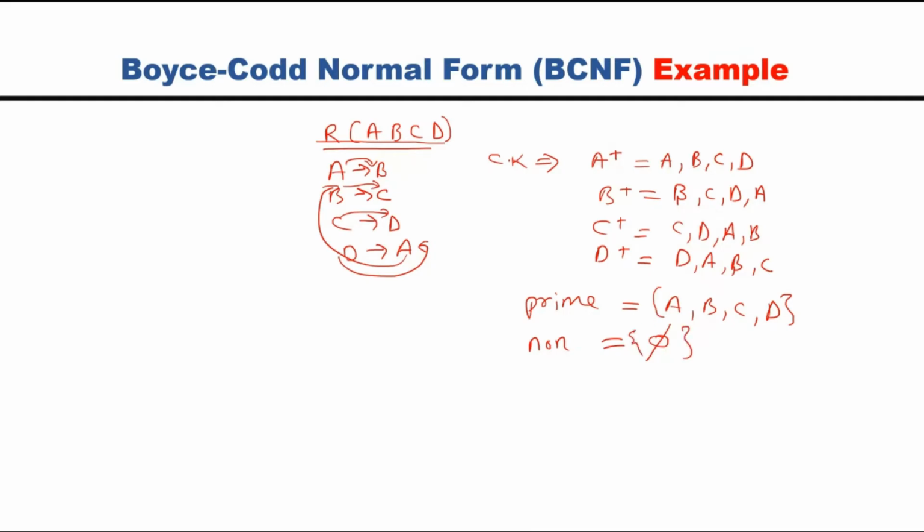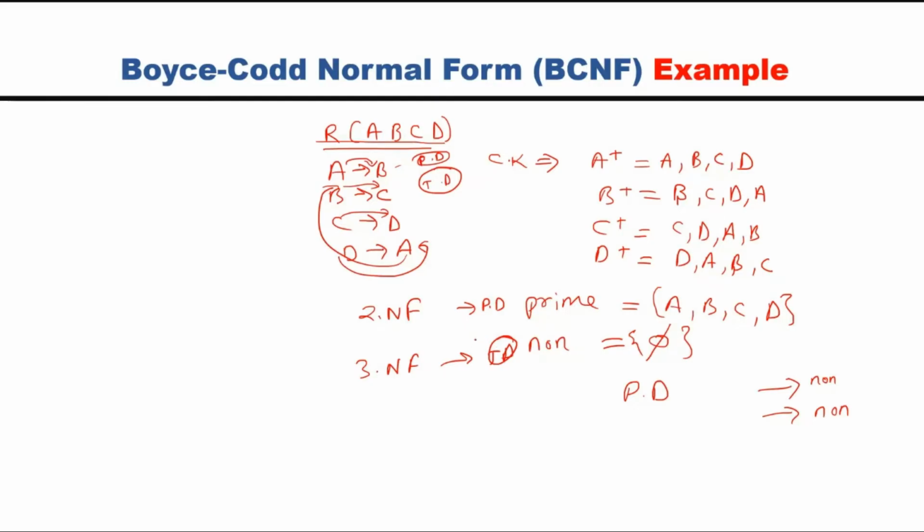So if non-prime attributes are not there, then there is no chance for the partial dependency, because in partial dependency on the right hand side you have a non-prime attribute. And in transitive dependency also you have on the right hand side a non-prime attribute, but there are no non-prime attributes. So obviously any of the dependency is neither partial nor transitive. So the given relation is in 2NF as well as in 3NF, because no partial dependency and no transitive dependency, right, students?